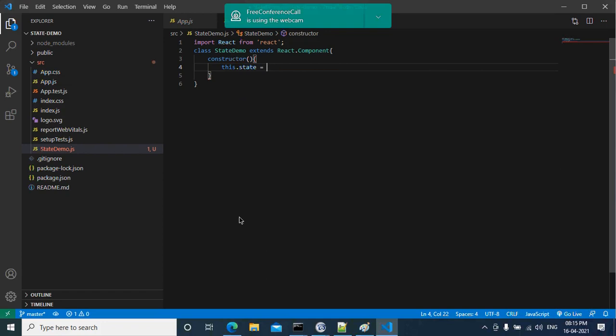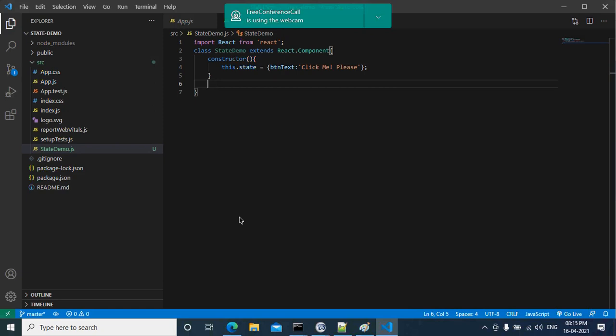The state is an object, and we can create an object using curly braces. An object has a key and a value. The key is what we are going to maintain as state. Now the initial state is "click me please".